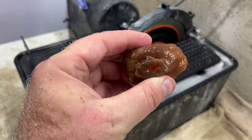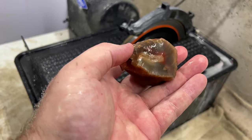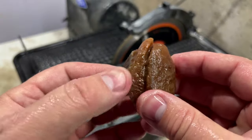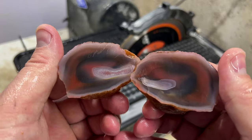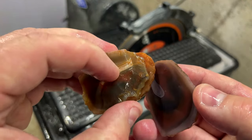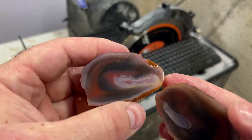Alright, next one is here. Now we got a little window right here, but a much bigger one right there. So, this one took a little longer to cut for some reason. Alrighty. Oh wow, that is pretty. Got some depth to it. See where that went in. Let's get some painter bands there. We got a quartz in the middle.